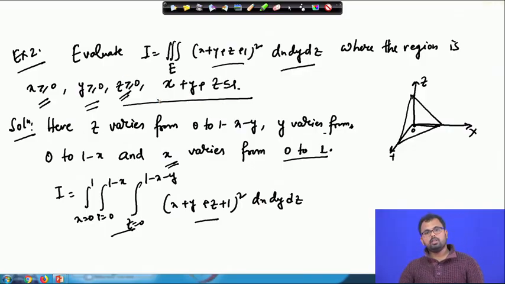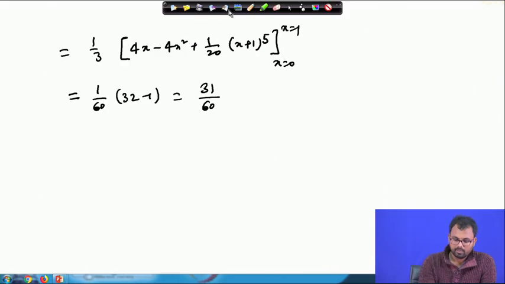So here first we had to find out the range for the variables x, y and z, and afterwards we just integrated with respect to z first, with respect to y second, and then with respect to x third. So this is the order which is preferred by most of the people. So they initially try with integrating with respect to z and then y and then x. So we will work out a few more examples for you to get accustomed with triple integral. So let us go to our second example.